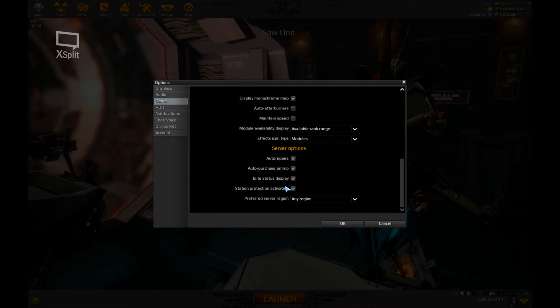Now, station protection is useful in open space. It protects you against hostile players, criminals and stuff, but it does not protect you from NPCs. So it's not unified kind of protection. It's just protection against other players, so you don't have to PvP in open space unless you go to specialized PvP sectors. In those cases, the protection is off and you don't have any station protection, obviously.